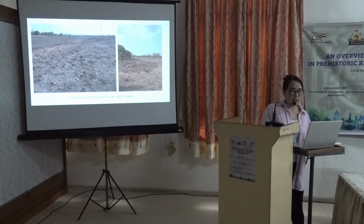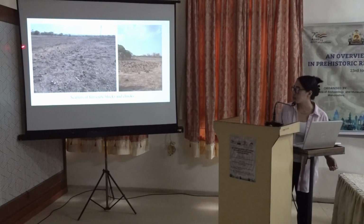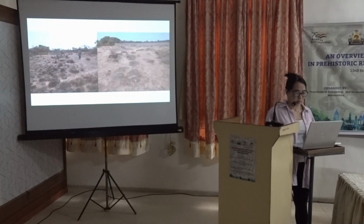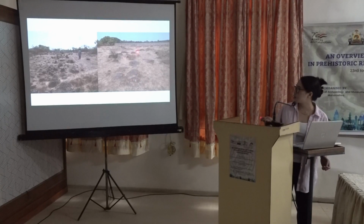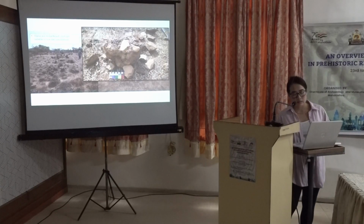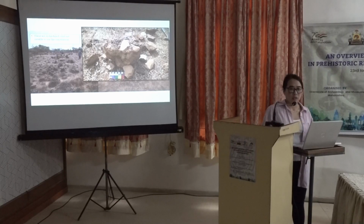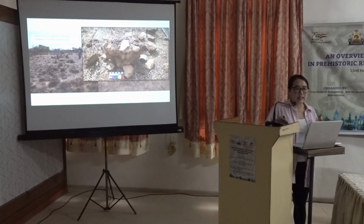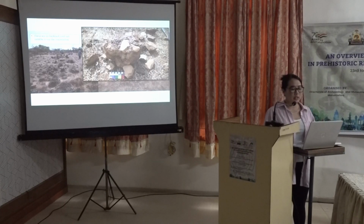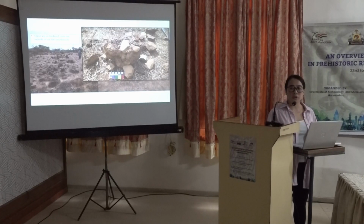We also observed that the artifacts along with ferricrete blocks and chunks were scattered across the surface. These are some of the ferricrete blocks that were dug up. Later we realized that when the locals were digging the site of Tondivli to get a clean brick to use for construction, they were instead getting this rehardened crust, which was not suitable for construction. So after several trials and errors, they finally abandoned the site.